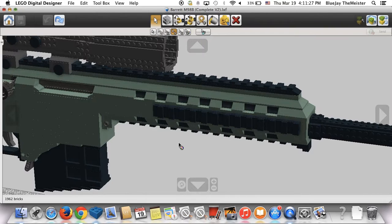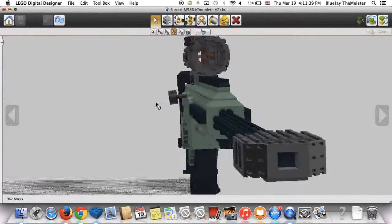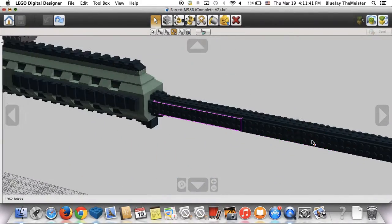And if you wanted to build a foregrip on this, even though this is a bolt action, not a DMR, you'd probably never use it with the foregrip. But if you want to put a foregrip on there, you can. And that's pretty much it for the handguard. Nicely curved, nicely shaped. And then we come into our circular barrel.